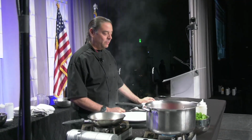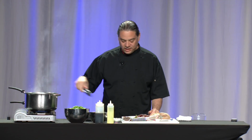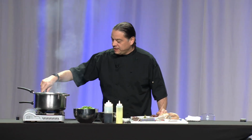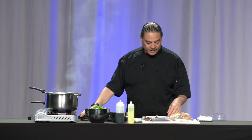My name is Sherman, and I'm doing a quick little demo. So we're just gonna make a little bit of a quick dish. I've got some venison loin right here, and I'm just searing it off. I had the chef team back here create a few of these pieces. You guys are gonna be getting a sampling of this in just a little bit.